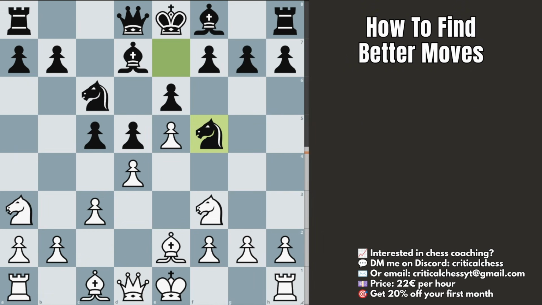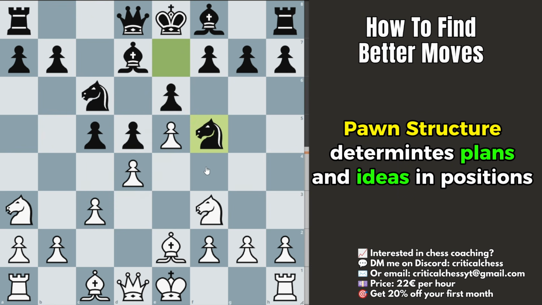Another key feature that you need to identify in positions is the pawn structure. And pawn structure is extremely, extremely important. Whether the position is open or whether it's closed makes a huge, huge difference. So in this position, the position is completely closed off. The center is closed here. Black is trying to strike with a move like c5.